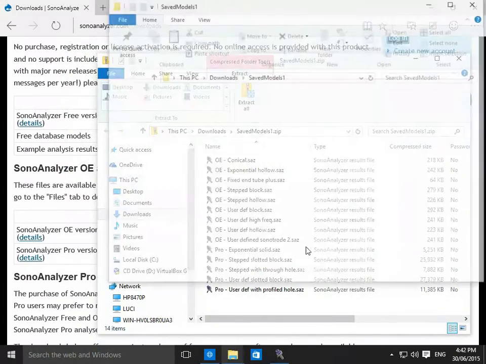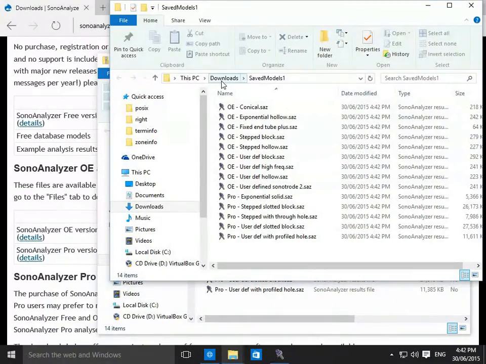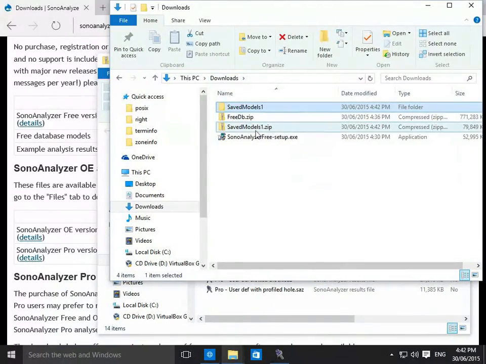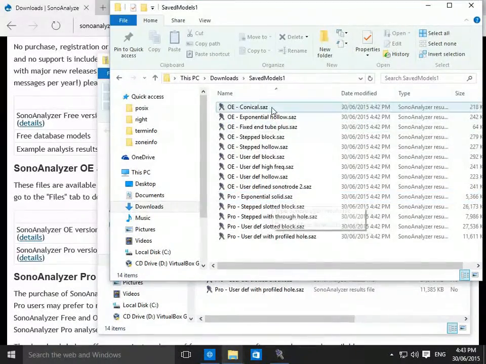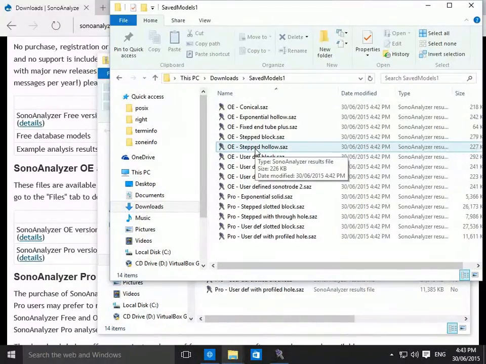Okay, so now in my downloads I have the saved models.zip, and I have a new folder called saved models. Now the file names here give you a reasonable indication of what's contained in them. I'm going to start by running through some of the OE models. So starting with a stepped hollow OE model.